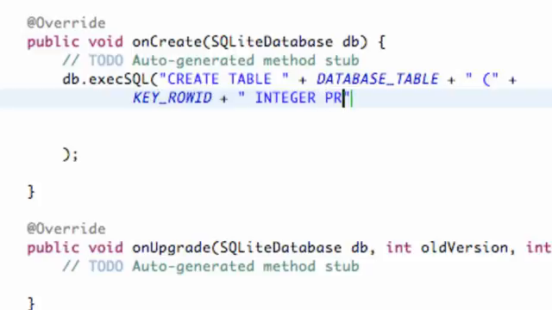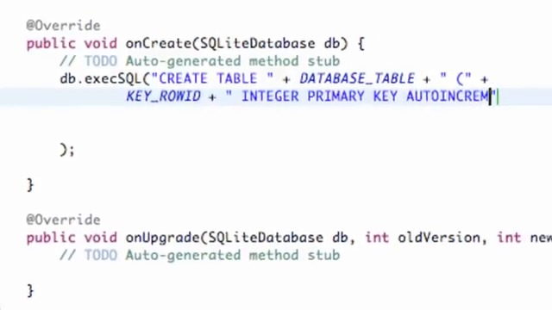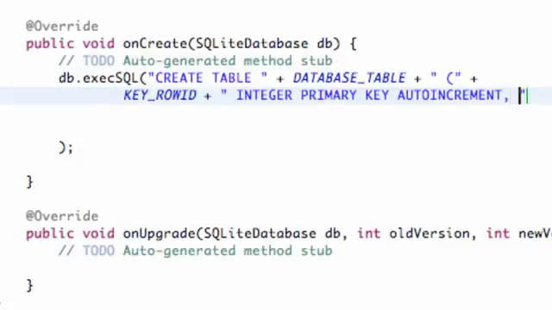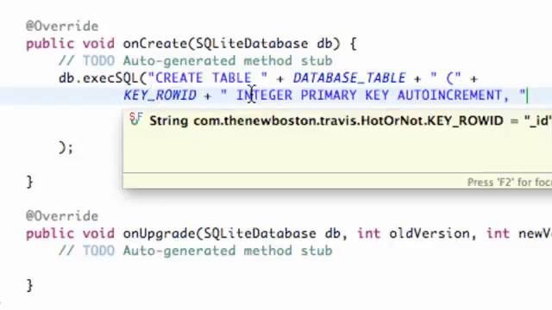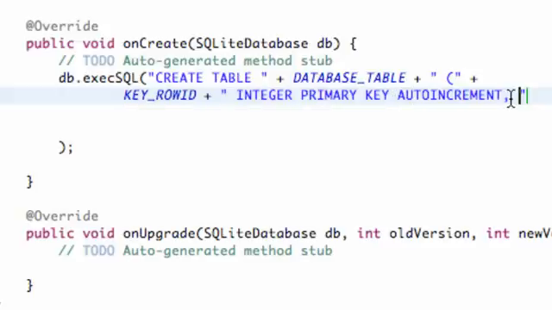And we do that by saying primary key, because this is basically how we're going to access all of our rows by whatever number it is. So it's going to be the primary key, and we're going to say autoincrement, comma, space. So there we go. We set up our first column, and it's our row ID, and it's going to be an integer with the primary key that we're going to look for later, and it's going to auto increment. So it's going to be 1, 2, 3, 4, etc.